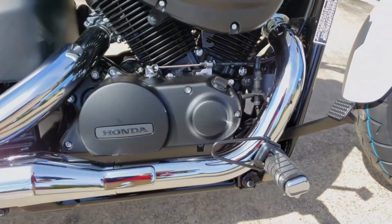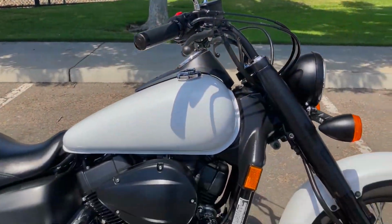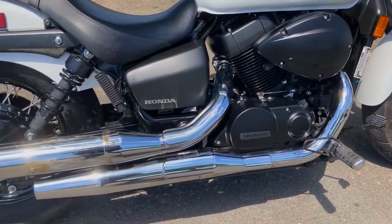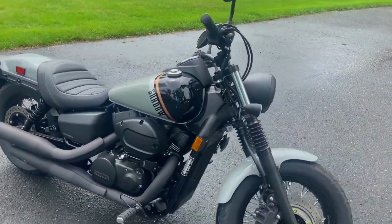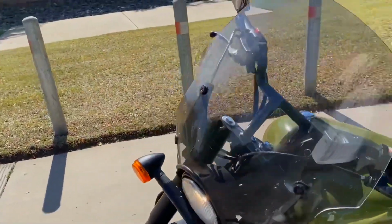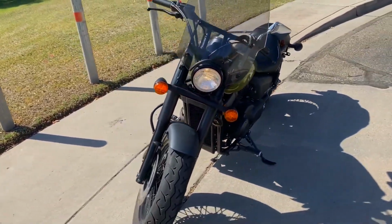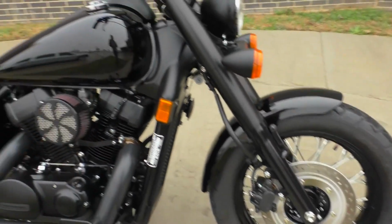Phantom has a distinctive appearance that is reminiscent of an old-school cruiser updated for modern living, thanks to short fenders, a clean seat, hidden wiring, plus a lack of chrome. The instruments located on the tank are a major component of the Shadow Phantom's appearance. These instruments, which were installed within the black tank to match the rest of the motorcycle, mix a vintage aesthetic with a very contemporary design.